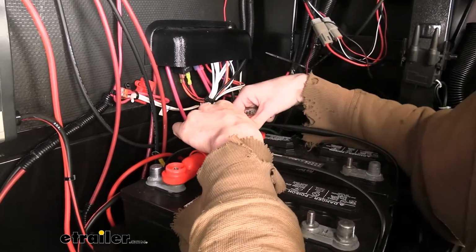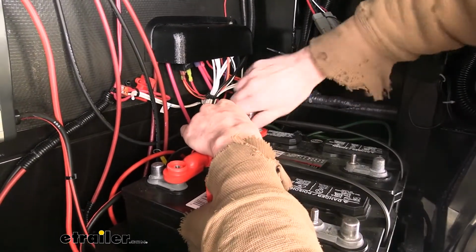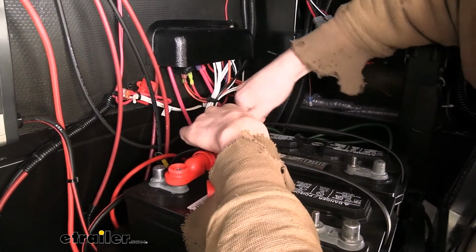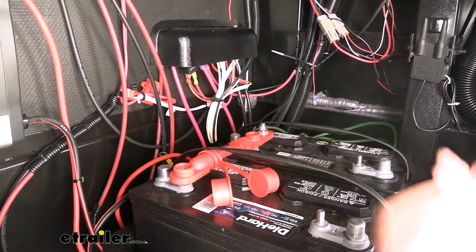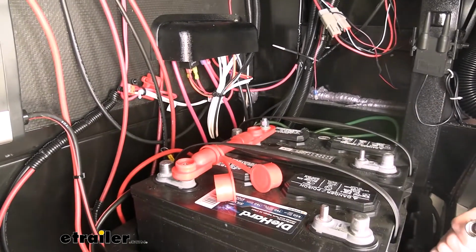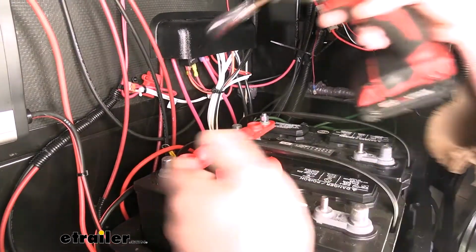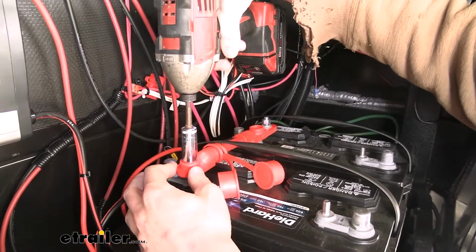They are a little bit more difficult to install because of the overmolding, but that does help keep your components safe from shorts occurring. Ours is in a battery box here, so the likelihood of a short is reduced, but if you've got batteries that are exposed, maybe you lost your lid or you've just got hold downs that keep your batteries in place, this would definitely be an ideal upgrade to prevent any shorts from happening. It also helps keep moisture and dirt out to keep corrosion from occurring.